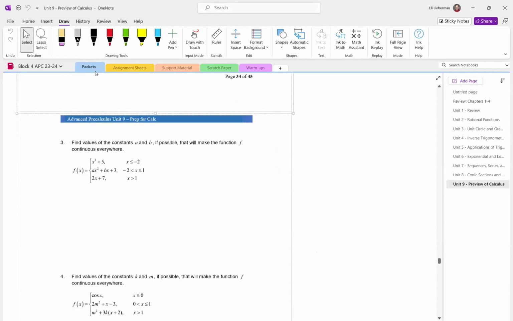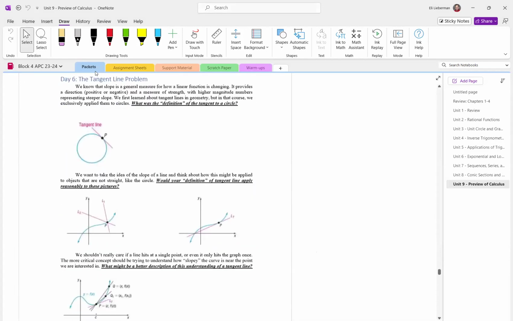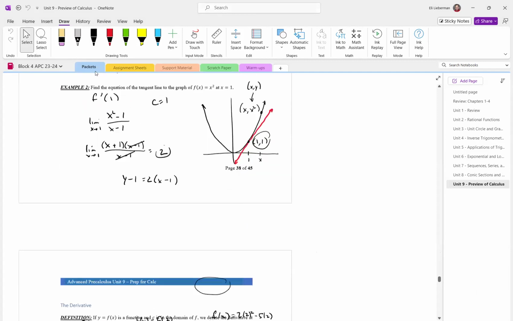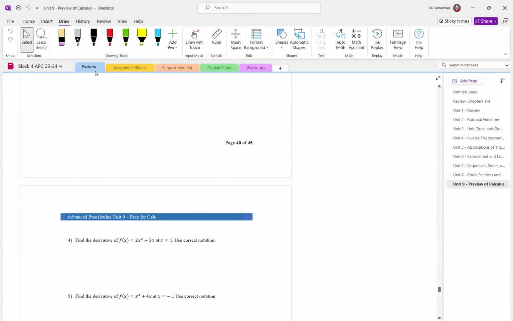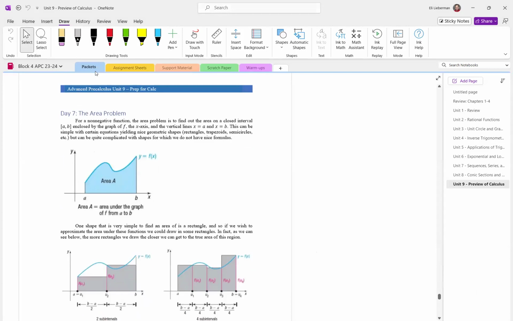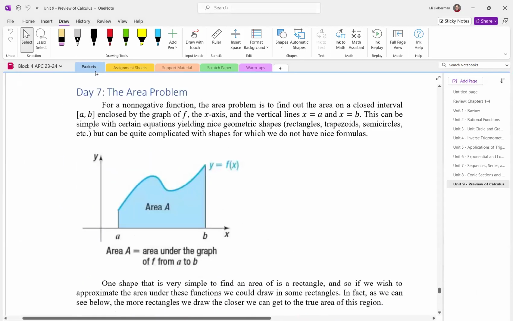So let's see what we're doing here. Oh, there's the tangent. Oh, the memories, tangent lines. Yes. Okay, so oh, I froze it here. We're looking for the area under that curve, and at this point, if you want to open your packets, now's a good time to do it. So if you see your Apple Pencil is leaning, that's inspirational.